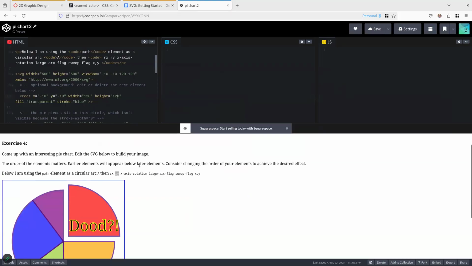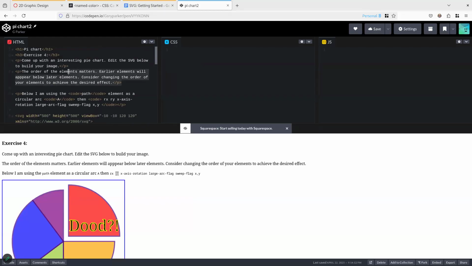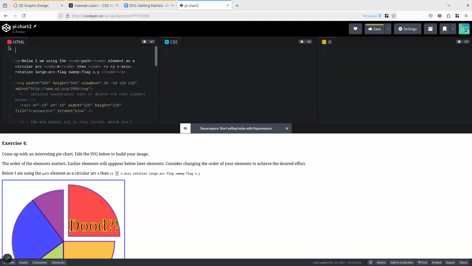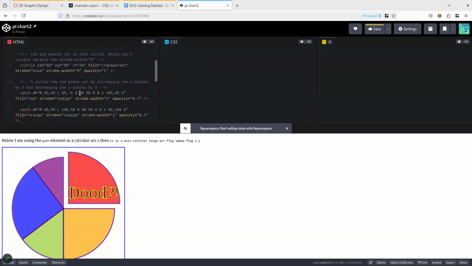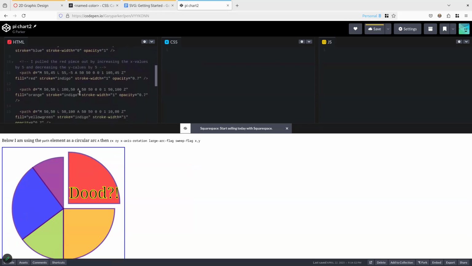And I'm going to get rid of some of this stuff. Let's get rid of that. We'll keep this one paragraph. That's cool. All right, so orange is this one down here. And so there's my 50 and my 50. So it's the second 0 I want to change to a 1 and see what happens. Okay, and it picked an arc that's way off the screen. So that's going to be hard to see.